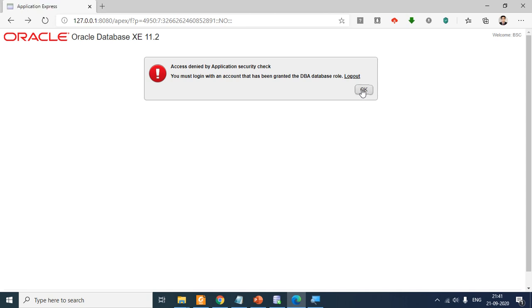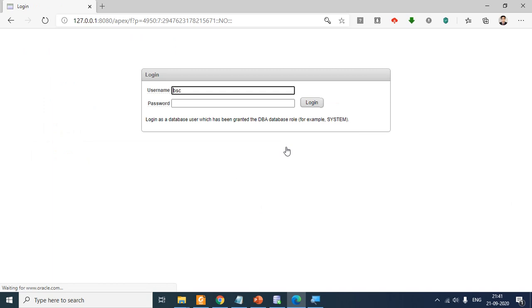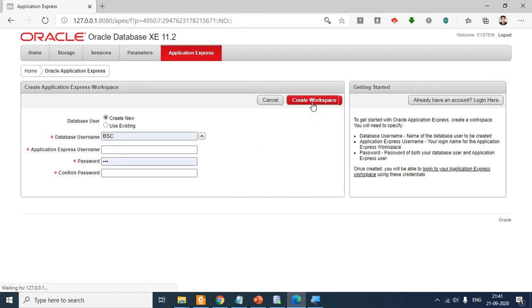The reason is that at this point, if you click here, you have to type system and the password that you have typed. Then you can log in. This is for system login.